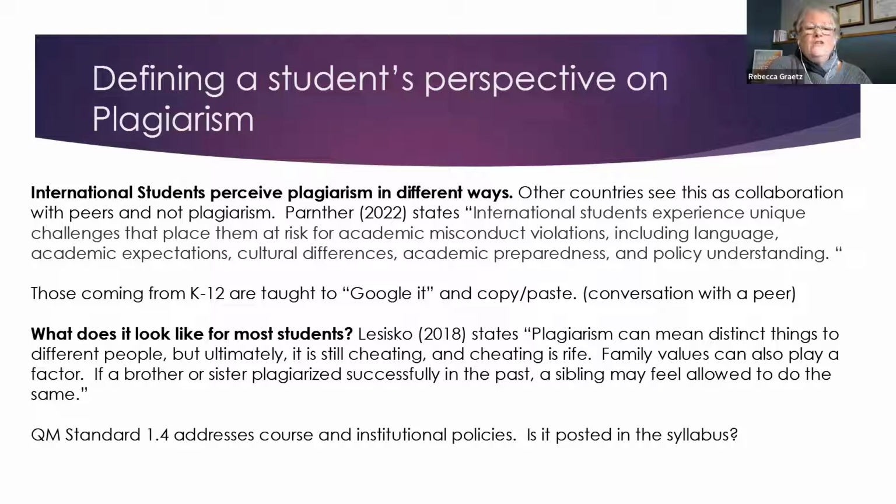What does it look like for most students? My brother got away with it, so why can't I? And that is a common theme I found this past year. During COVID, give me a break. I'm sick. My friend got away with it. Why can't I? And also look at your policies. Do you have a zero tolerance policy? I am finding that's a really interesting concept.